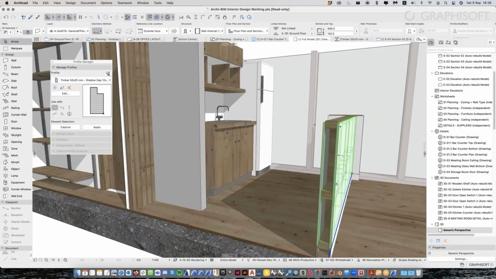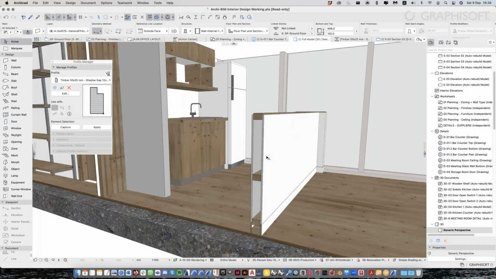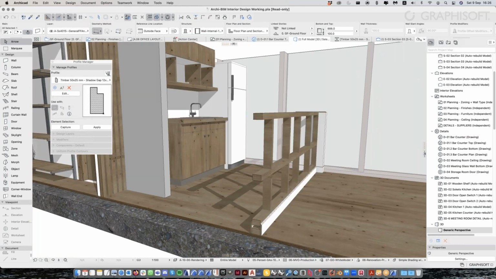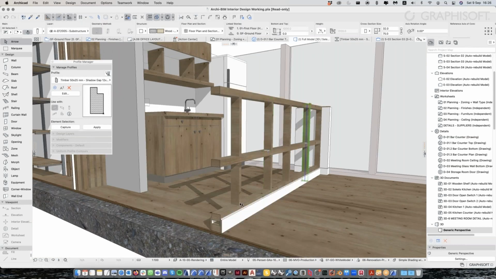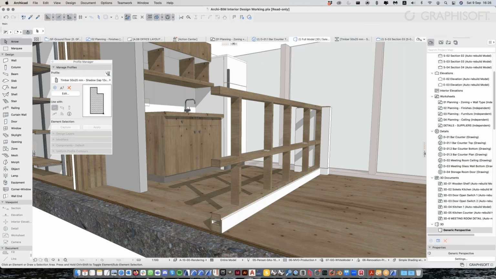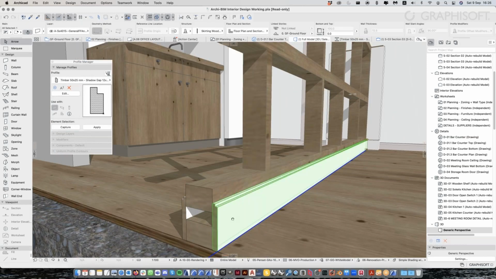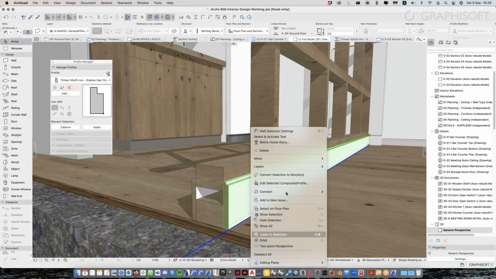But anyway, it's a similar concept with a gap and 2 panels. And for verticals, we just use the columns again. And for this kind of detail, again, we use a complex profile for the skirting and a little bit of shadow gap.